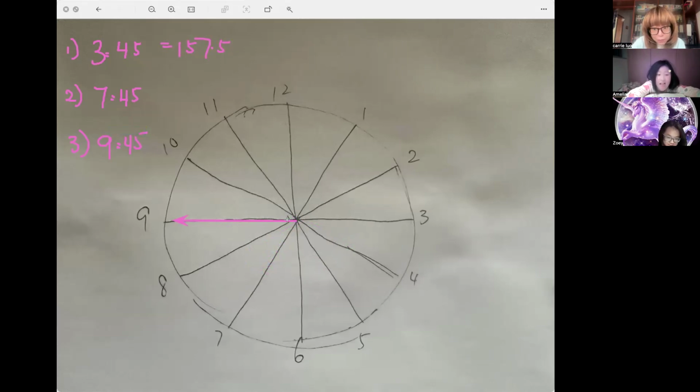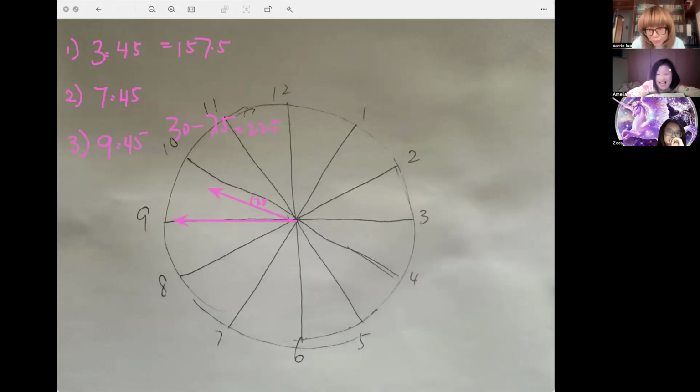So 9:45. So 9, 10, 9:45 will be something like that. This is 9, this is 9:15, 9:30, 9:45. So this answer will be 30 minus 7.5, because this is 7.5, right? So it's 22.5. But yeah, Amelia, sorry, last one, it's not right. But congratulations, Zoe, last one is right.